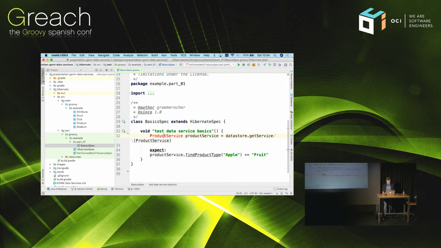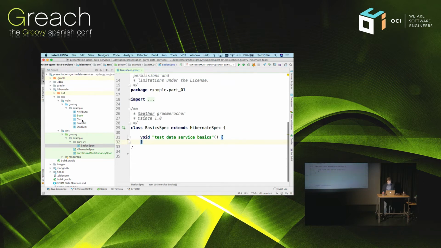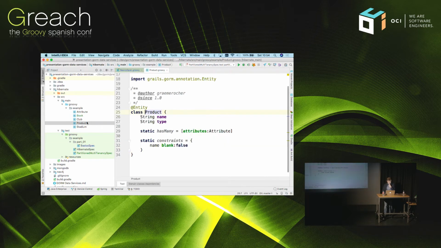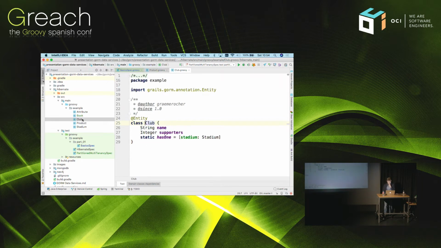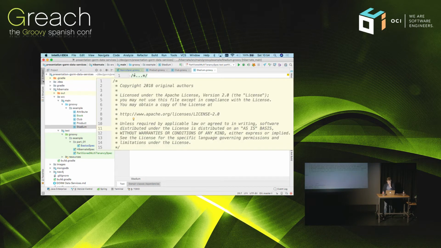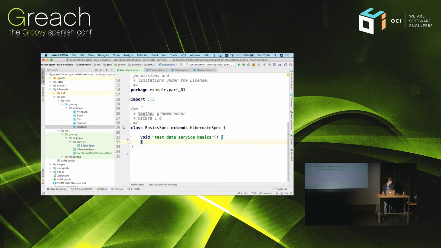What I have here is a bunch of different domain classes. We have a product domain class, which represents a product. It has many attributes. We also have club and stadium domain classes. They're just some test domain classes that we're going to use.